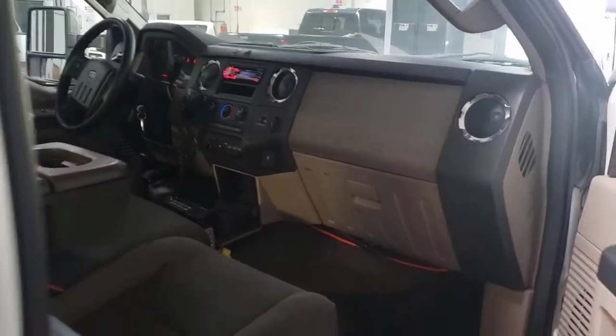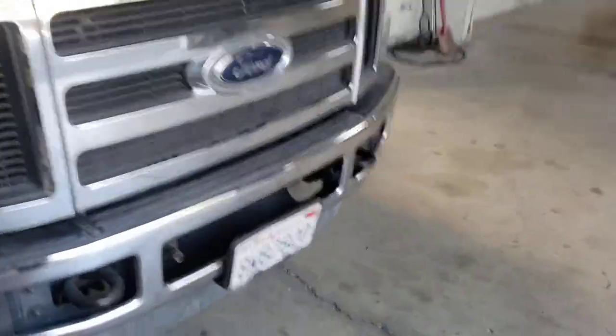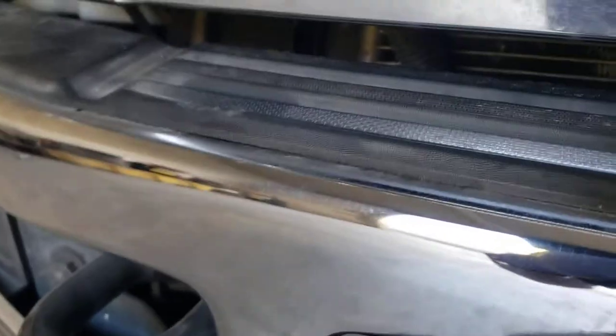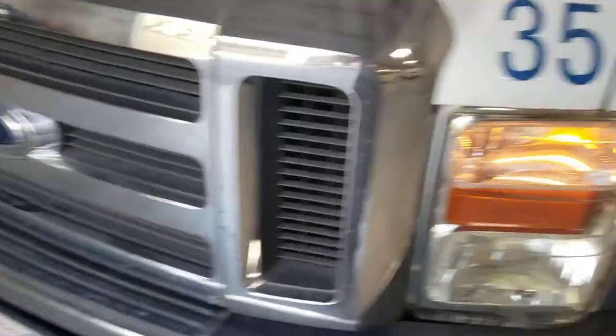It's a little bit more of a stripped-down truck. This is a 2010 F450, so it's not the heaviest-duty truck in our fleet, but it's a decent little truck to get around in. I actually just changed the radiator and forgot to put the license bracket back — snapping that back in. Nice thing about this one is when you've got to work on it, the hood opens up and the whole grill goes with it.